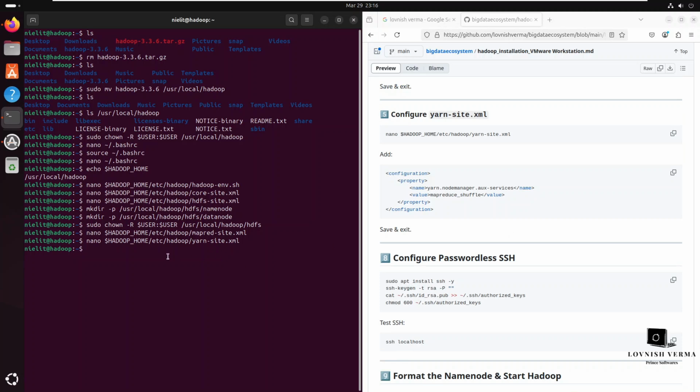Now I have to configure a passwordless connection for my Hadoop. I will enter the JPS command. If I try to start DFS, or I start all.sh, you can see it will start.